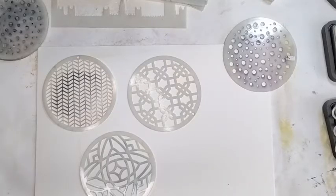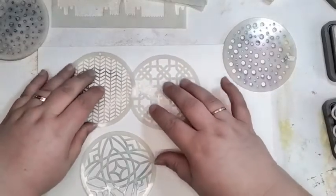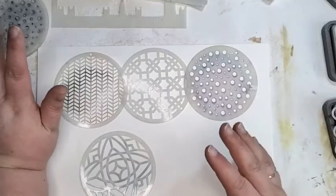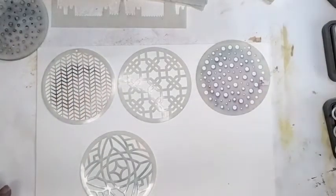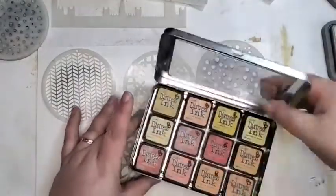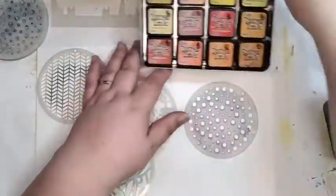All right. So for my texture discs, these are also great for layering up on your jelly plate and things like that. But what I'm going to do is we're going to go back to my roots, and we're going to use some regular distress ink.